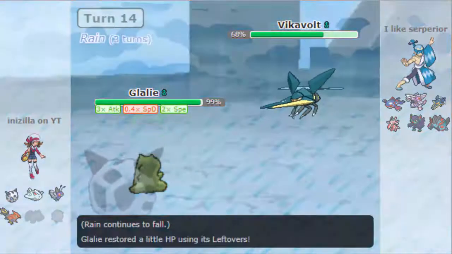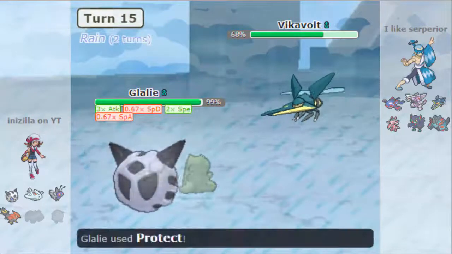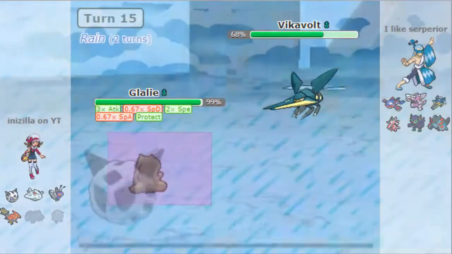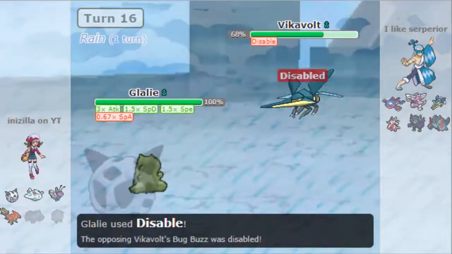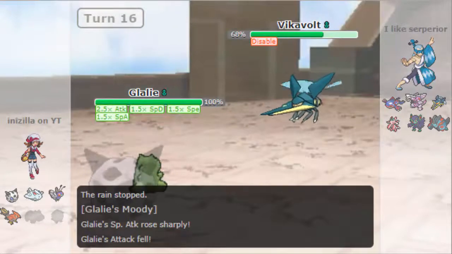But yeah, I'm just freeze drying things away. This Vikavolt is definitely going to go for Bug Buzz, so I just Protect here to make sure that's what he's going to do. And so I just Disable that. That's why I like to run Disable on my Glalie, because if you're running Double Team, he'll still hit you through it. He's still more likely to hit you, so I just Disable that.